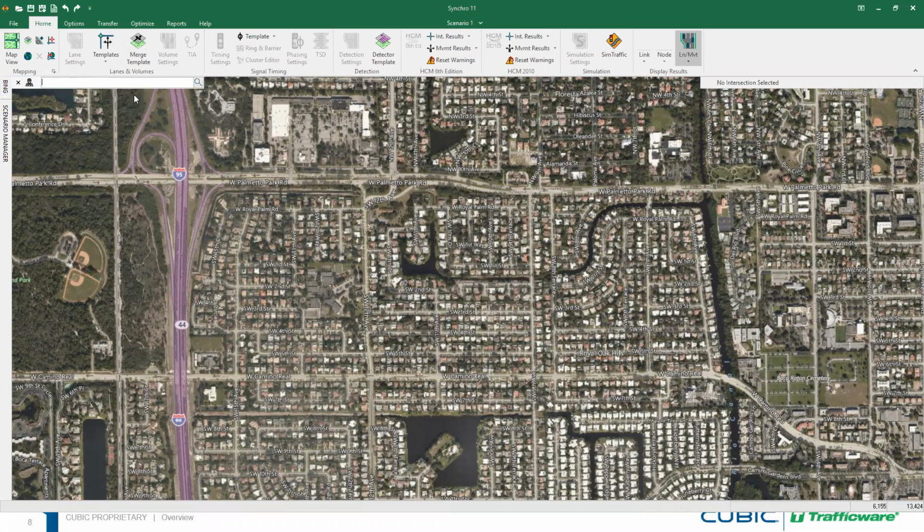Now let me put in a location where I want to have my network. So let me put 522 Hamlin, Sugarland, Texas, whatever.